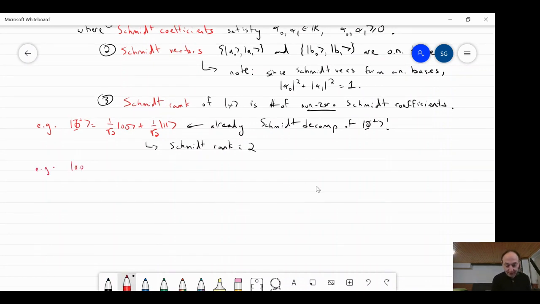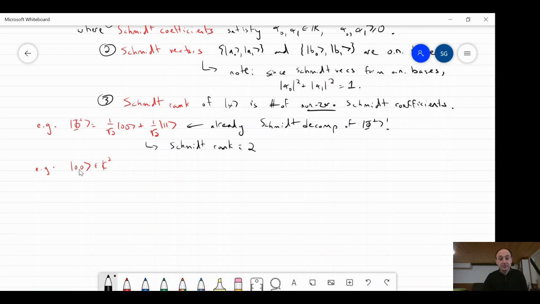If I instead look at just this state, 0, 0, this is in C2. Okay, so what is the Schmidt decomposition of this thing? Think about it for a second. Okay, so where are the Schmidt coefficients? Well, there's one right here in front. It's hiding. It's just the scalar 1. That's non-negative. And the second Schmidt coefficient technically is a 0. I don't need to write it down.